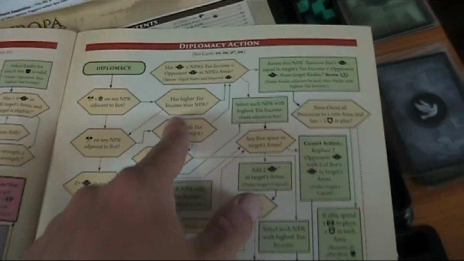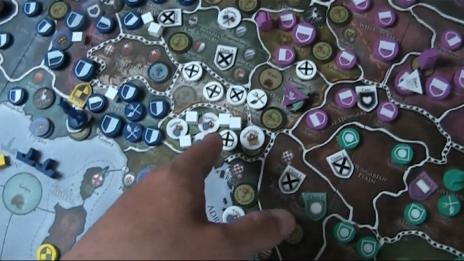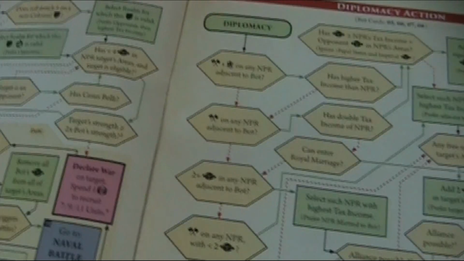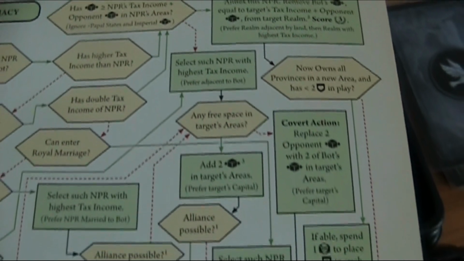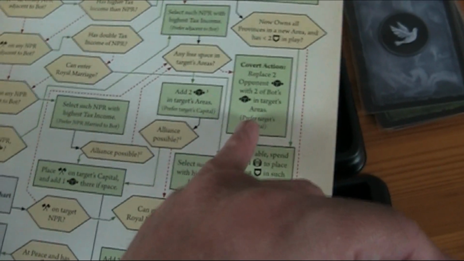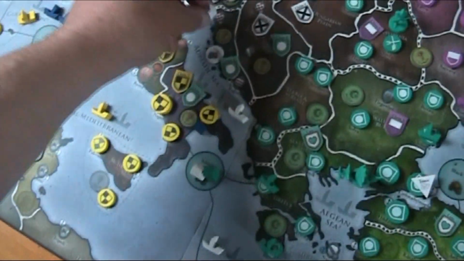Does they have a higher tax income? This is actually an interesting question. They might. 1, 2, 3, 4, 5, 6. And these guys have 2, 3, 4, 5. They have also 6, so they don't. So I don't have enough cubes. So that means I got to bring 2 cubes in, replace 2, wait a minute. Yes, add 2 cubes in the target's area. So I think I'm simply going to place 2 cubes here.